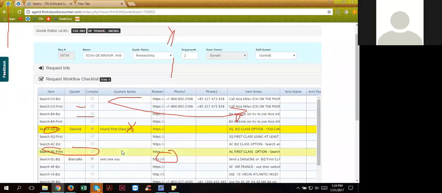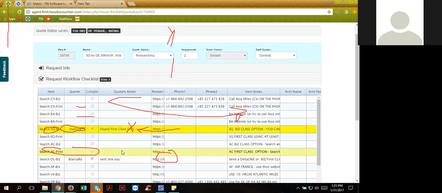We found business class, but the layovers were too long, so we didn't use those. Okay. Now, when you get really good and really fast, and you're able to make a quote fast, I would go ahead and send him a first class option. But in the beginning, where you're not all that fast, I would concentrate on the easy ones, the good ones that are obvious. So this one would require some advanced quoting skill, because you'd have to send him probably first class going and business class coming back.